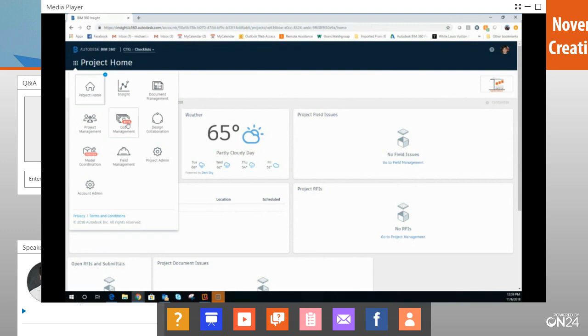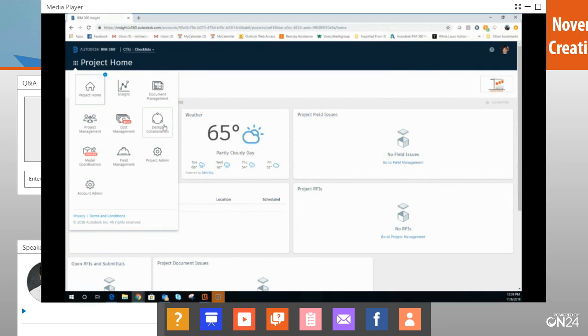Okay, I'm going to skip over cost management for a second, and we'll go to design collaboration. So for any of you guys out there that have used collaboration for Revit or BIM 360 Team in the past, this is the new generation version of those products. Okay.